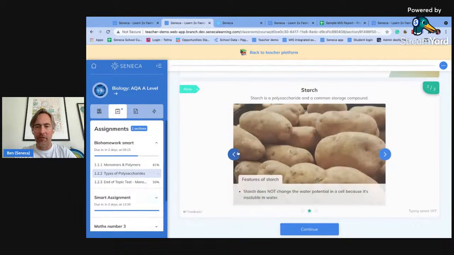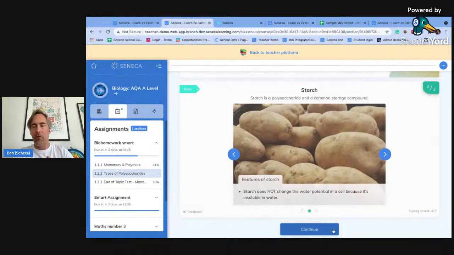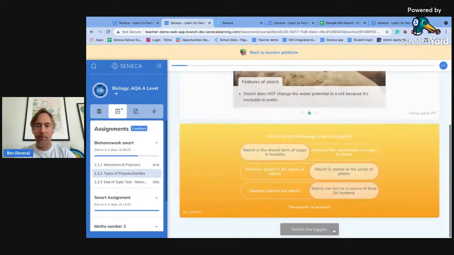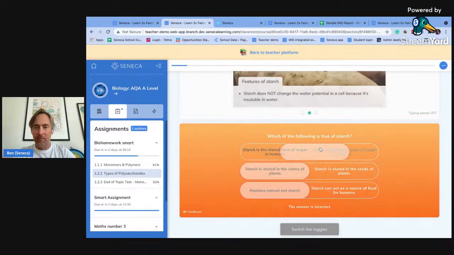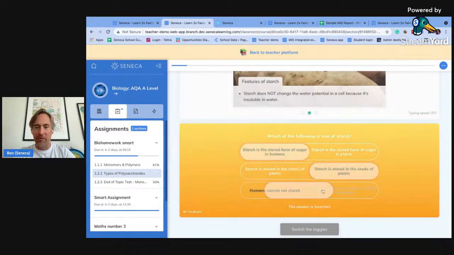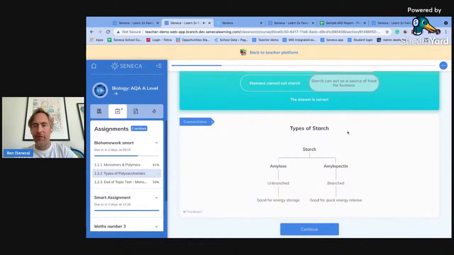So I'm going through this content, and I'm going to now dive into the questions. And I can see I've got 3 pieces of content there. So at every point, the pupil knows what is available. And here I have one of these sliders, so I can have a look which of the following is true of starch. I'm going to take that across because the answer is incorrect. I'm going to just demonstrate, I don't know what's going on here. So I'm going to, there we go, sort all of those sliders.